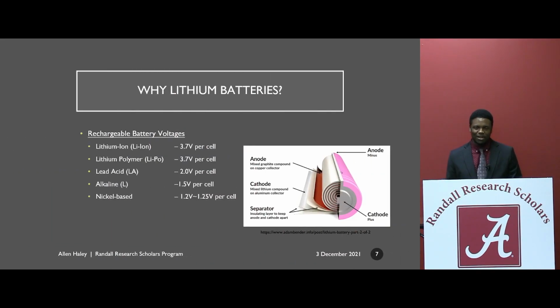Now, why would I choose lithium-ion batteries for this simulation model? Lithium-ion batteries are the best performing batteries on the commercial market with regards to their energy density and self-discharge rate. Also, they have the highest voltage of known rechargeable battery cells. This high voltage, or EMF, meaning electromotive force, corresponds to allowing us to push more current for a given voltage, which increases the capacity for work and allows us to use more power.